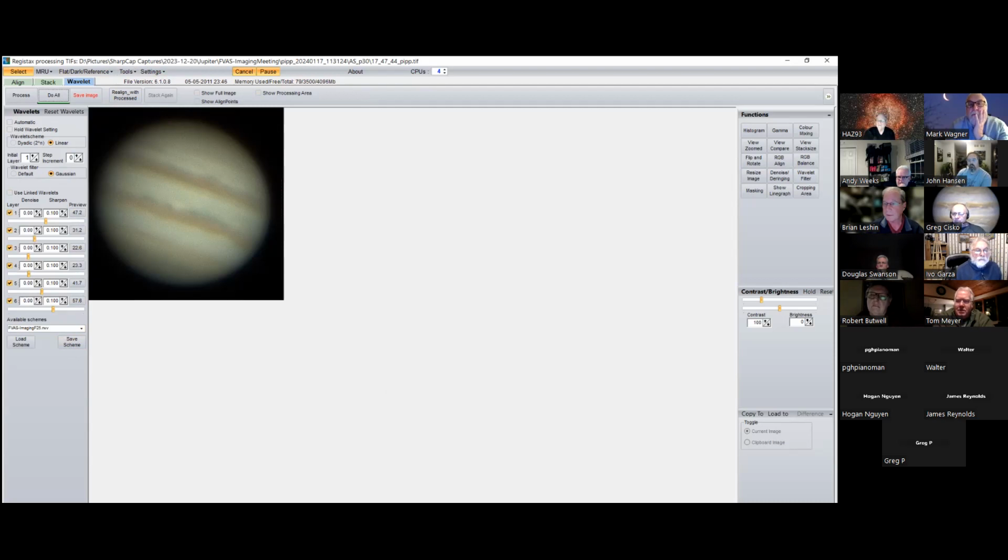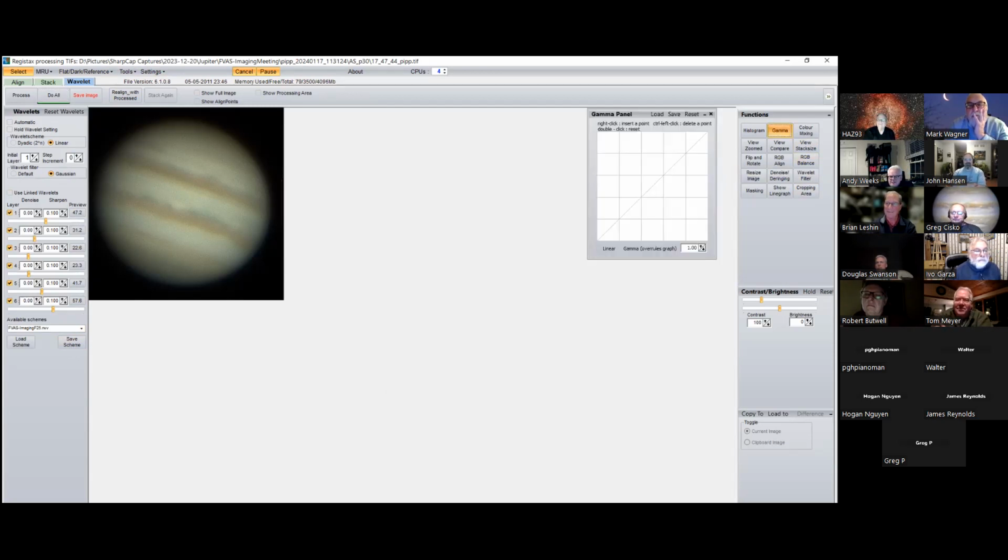Oh, the Zoom window is covering it. Okay, click on gamma. Okay. It's another tool. So now you can play around with that curve in real time and get the planet to look all kinds of good.